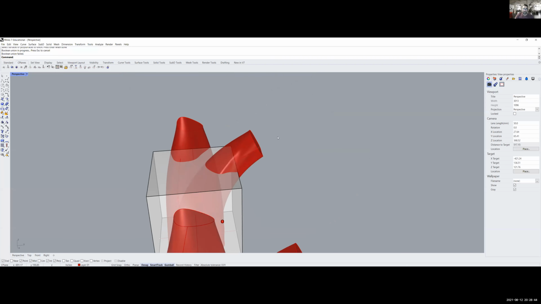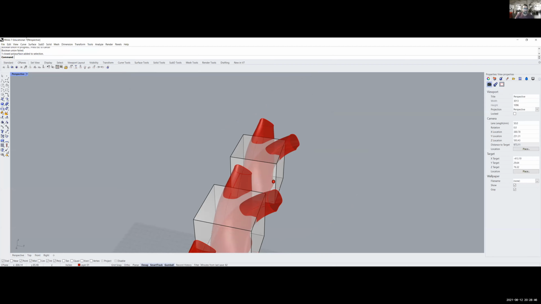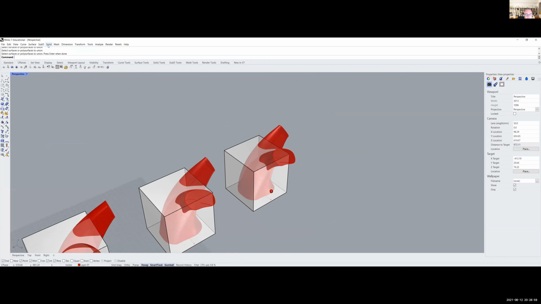Share your screen. Let's see what it looks like. It can be a geometry problem sometimes. I thought I was sharing my screen. So if I go to solid, union, select one, select two, enter.